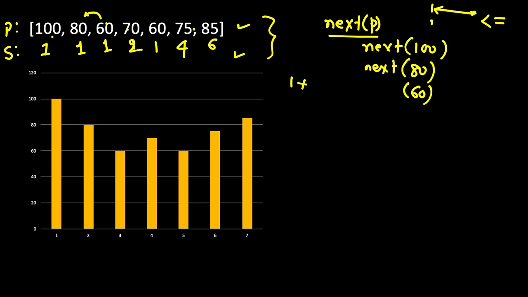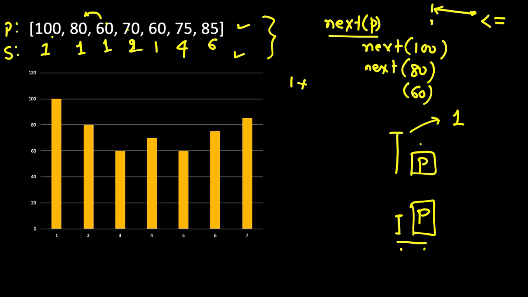So how can we optimize it? Let's say the left price is higher. This is the current price, and you look at the left price. If it's higher, then you don't need to do anything. Its span will be 1. So in this case, the span will be 1. But let's say we have a price and the left price is smaller. Then you know that at least the span has become 2, the current and this.